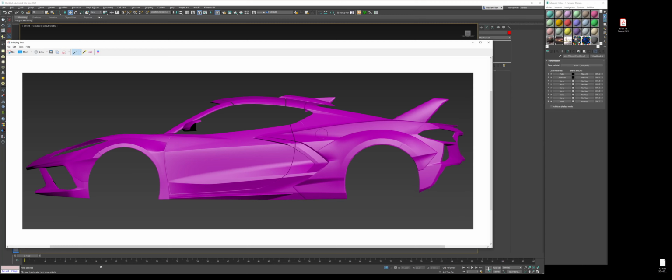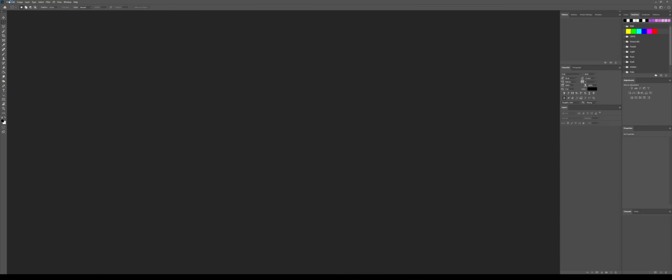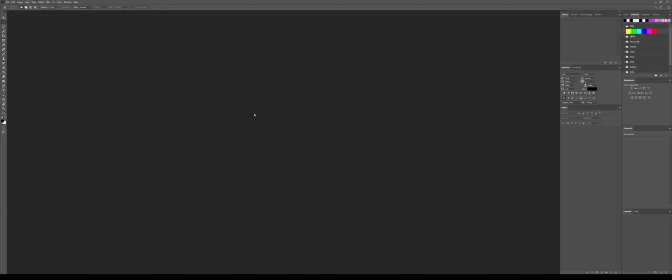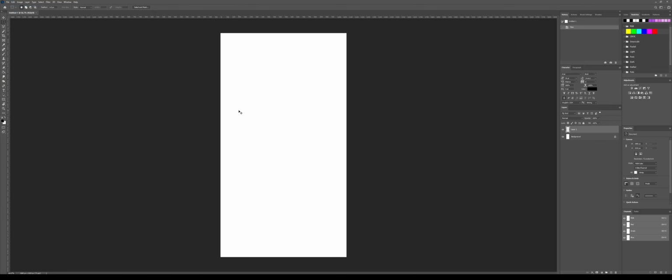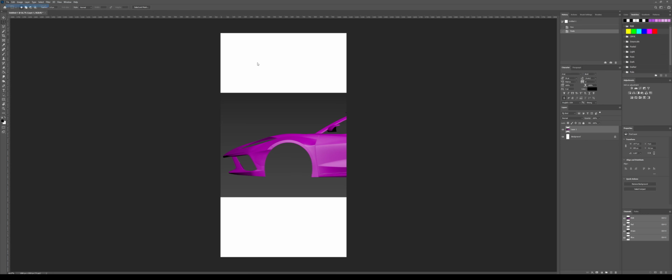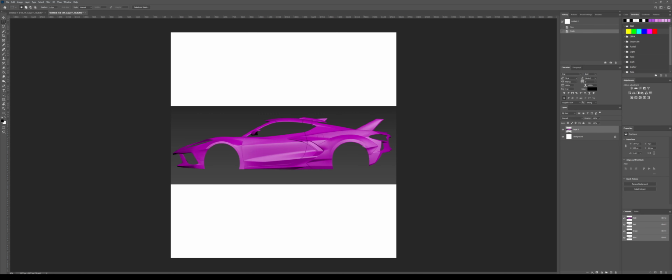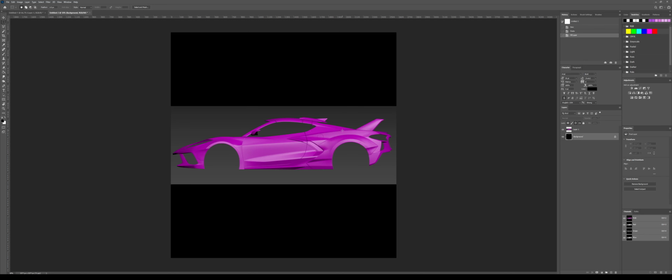I'm going to copy it, go into Photoshop, create a new document. What's very important is for it to be a square. We want it to be a perfect square. So I'm going to change it to the same thing. Background, just make it black. And then we're just going to save this.